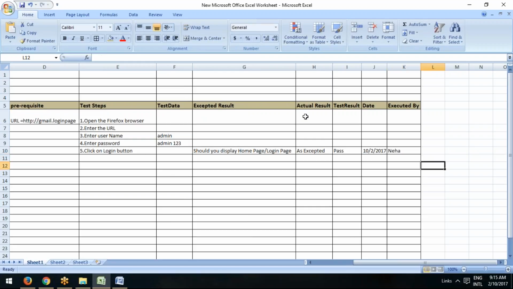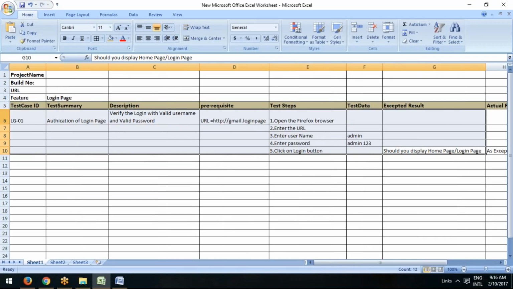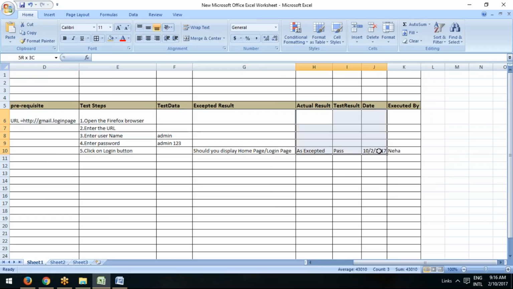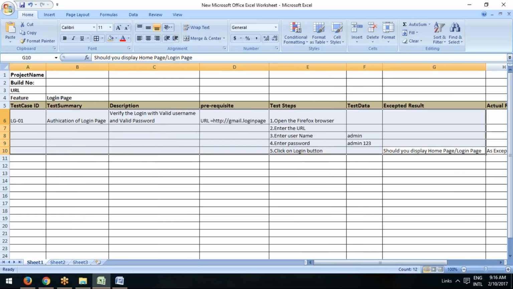So this execution part will come when your application is ready, and this other part will be designed before execution, when you have a requirement or a test scenario. When we are doing it in practice, only then will we fill in the actual result and everything. Only when you verify that the expected result matches the actual result will you mark it pass. This test case writing story happens when you have a document and you prepare test case scenarios, and at that time the application is not live. Not live means it's not ready. So it is mostly the designing phase.